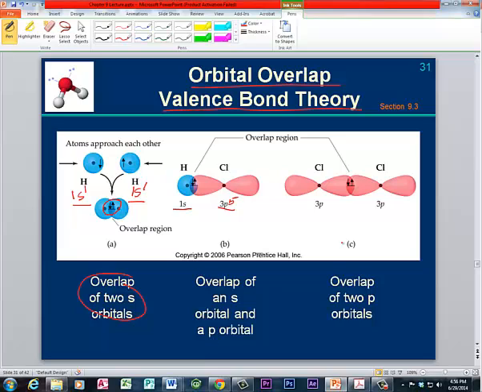If we looked at two chlorines in diatomic chlorine, each one has that 3p5 electron configuration in the valence shell for chlorine. They're going to overlap the unpaired electrons in the 3p orbitals, and so what we would have here is the overlap of p orbitals. Very specifically, we would say that is a 3p-3p orbital overlap. Over here, we would say this is a 1s-1s orbital overlap. Here we would say this is a 1s-3p orbital overlap.